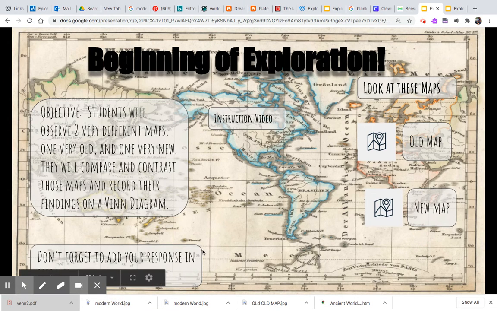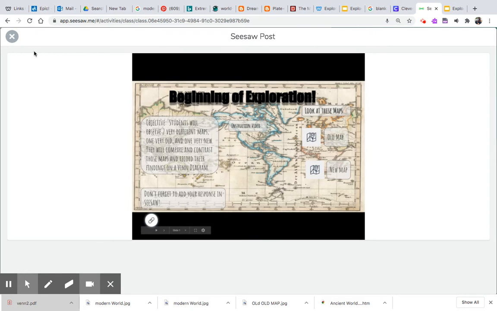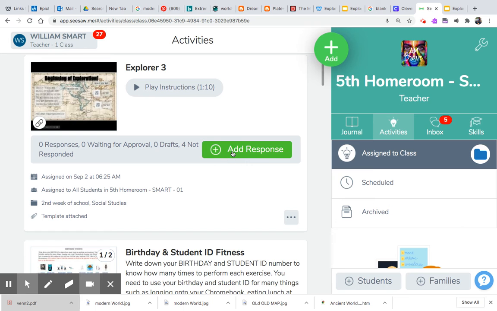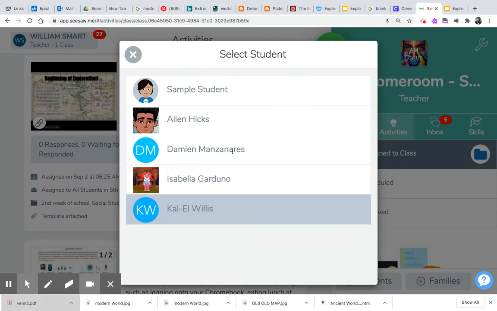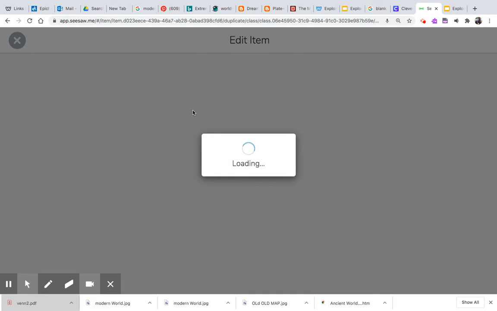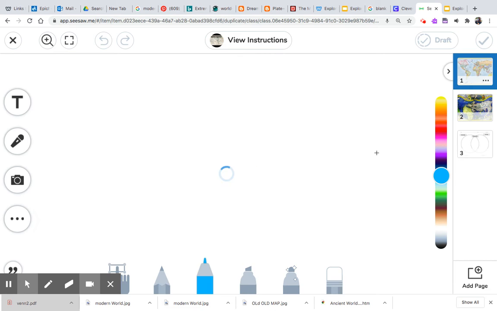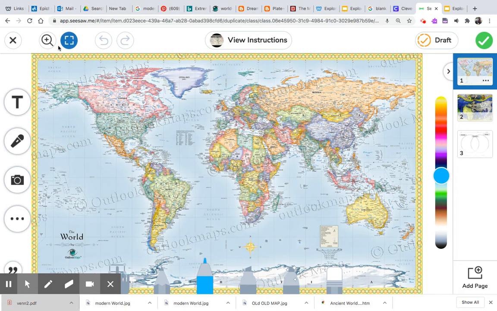Now let's go ahead and go back into Seesaw. I'm going to exit out of the exploration thing. I'm going to X out of here, and I'm going to go ahead and go to Add Response. And in my response, I'm going to see, voila, that map again. Here's the good thing.